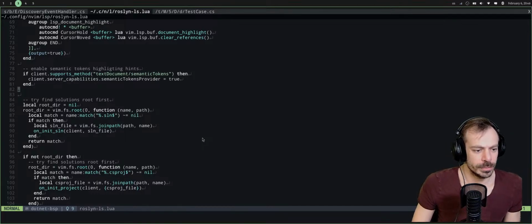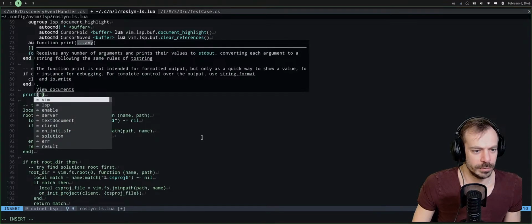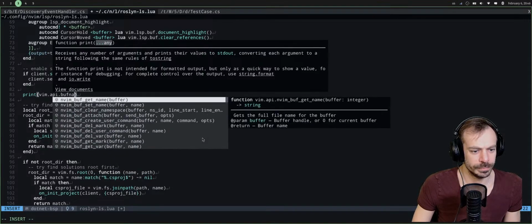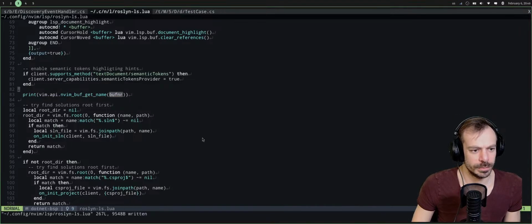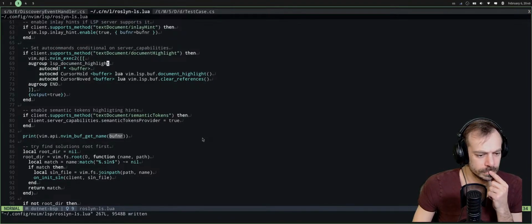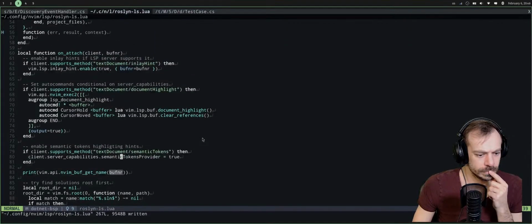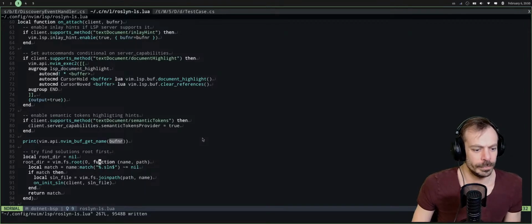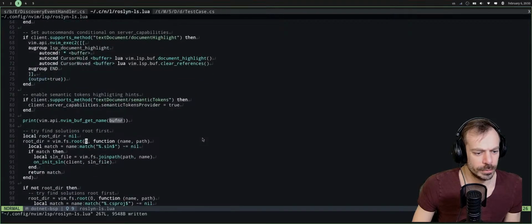We could just print here first the name of the buffer, right? Vim API buffer name. Buffer number. Just wondering why I have a 0 here if I get the buffer number from there.